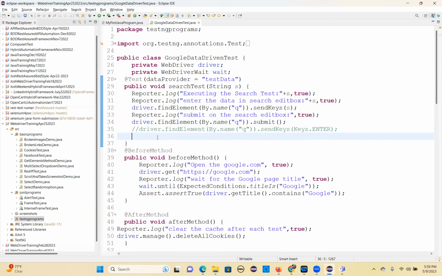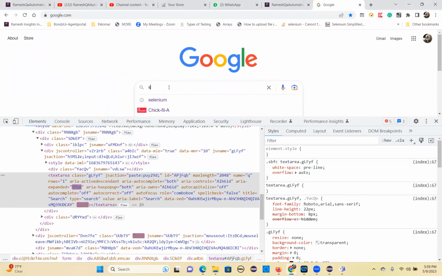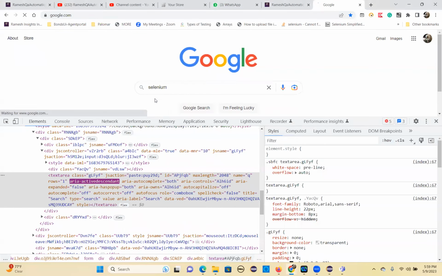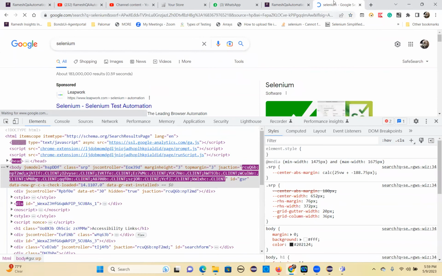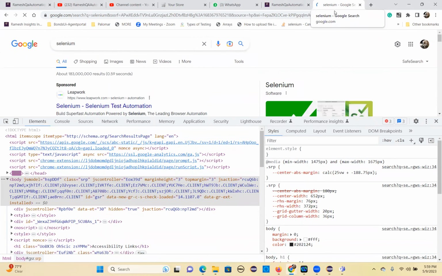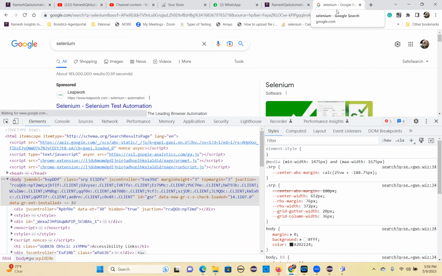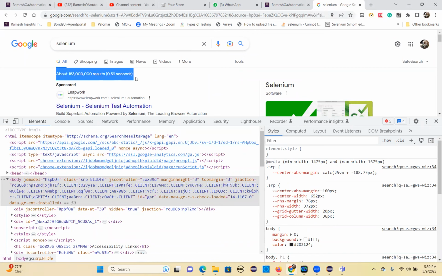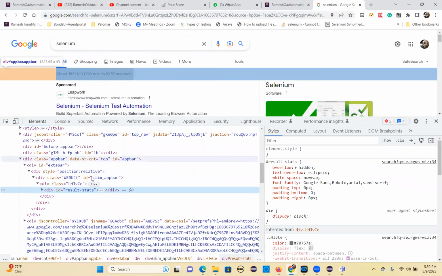So that's how you can perform the search. So once you perform the search, see that. So now you're coming here. The title also changes. You need to wait. See, it takes some time to load this page, and I will wait for this results. So I'll wait for this page title, and I'll wait for this element. Both I'll do that. So let's see how to do that.